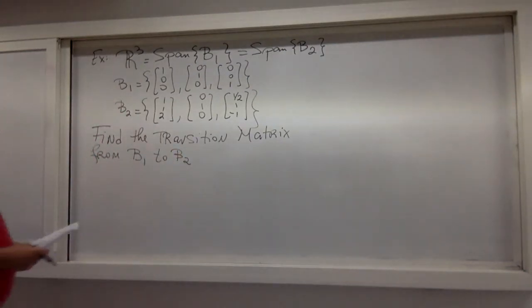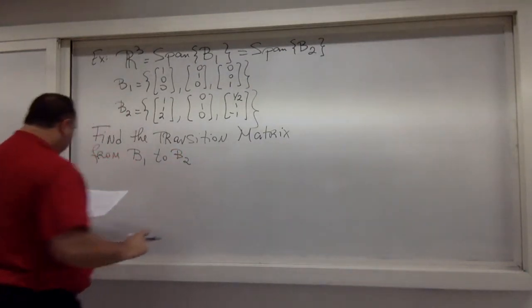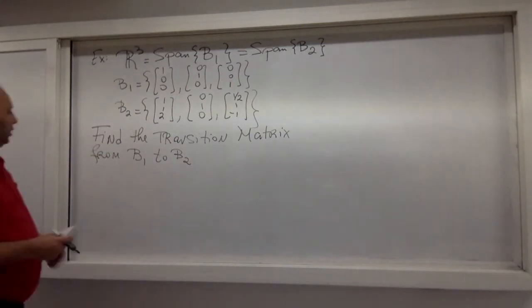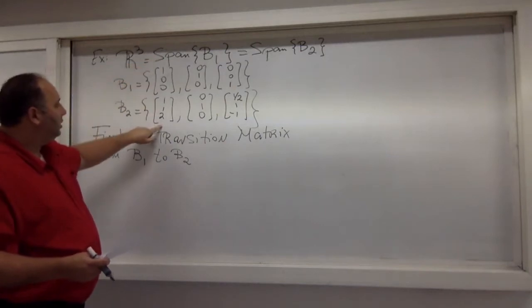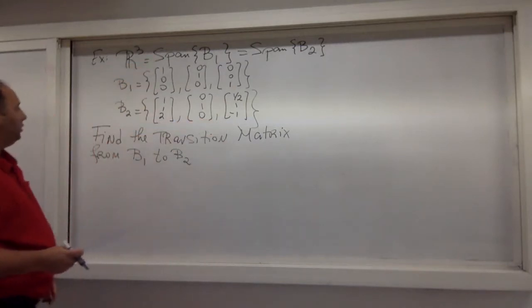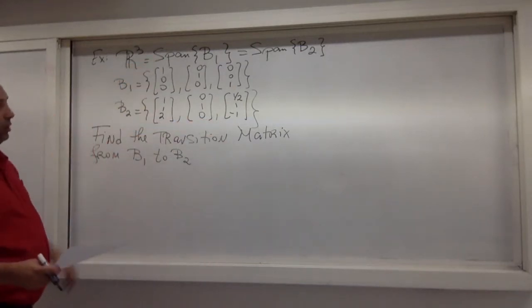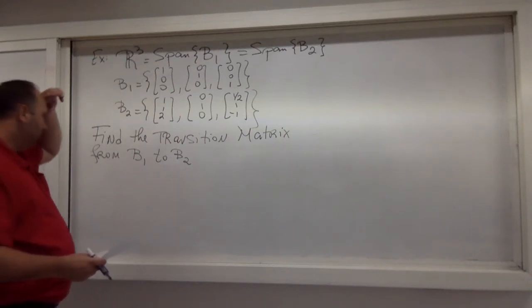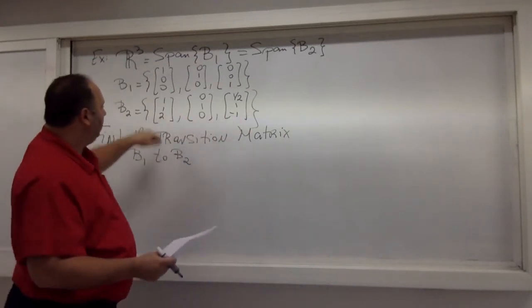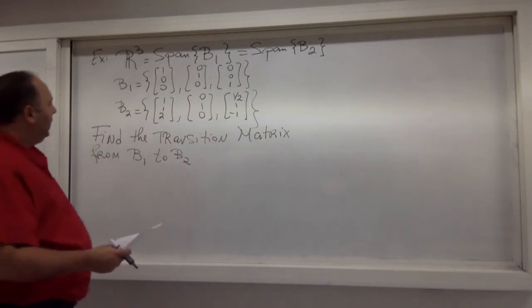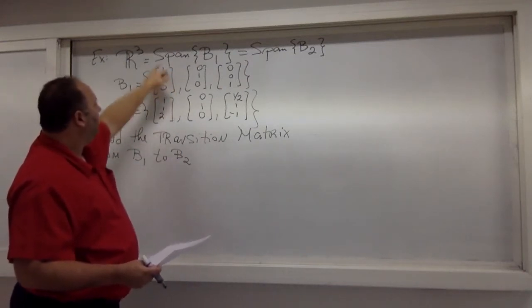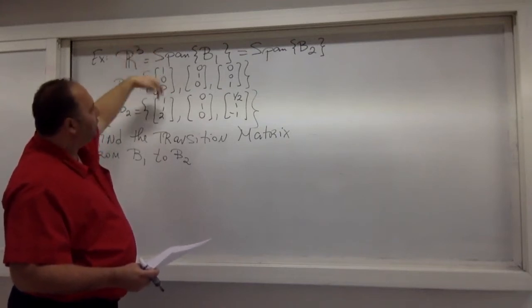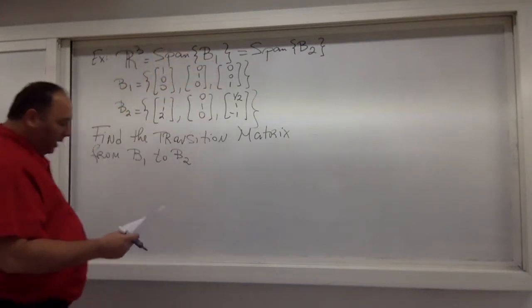What do we do? Big deal, just solve the system. I need to express every single vector in basis B1 as a linear combination of basis vectors in B2. How do I do that? Solve Gauss-Jordan, with A being the vectors from B2, and the second right-hand side member will be this one at first, then second, and third, and then we solve.